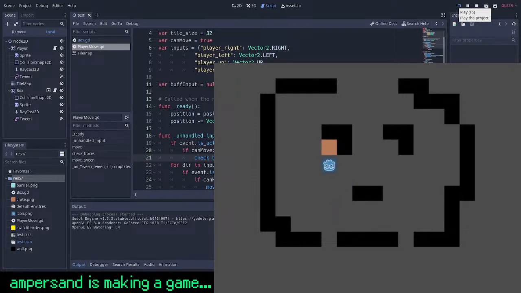Okay, that's weird, though. Why is it still having issues with... Oh, because I'm not tweening is the thing. I'm not tweening when I do that. The box is tweening.